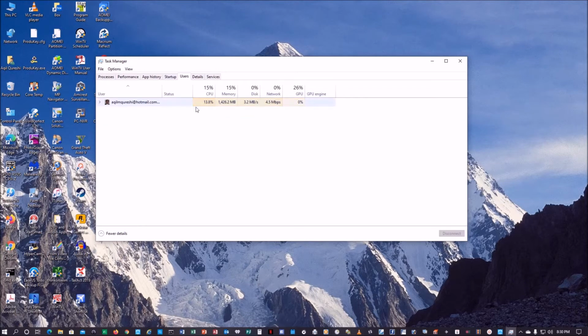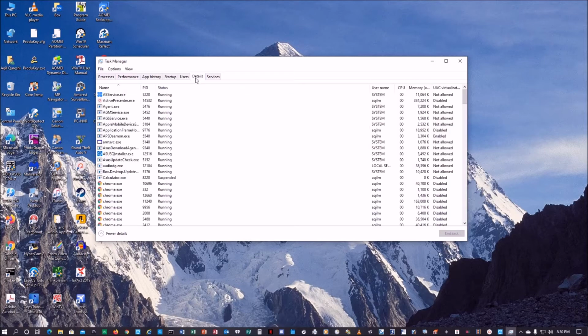Users. There's only one user. Unless there are multiple users, it will show different users with different CPU, memory, and disk utilization, and so forth. Details.